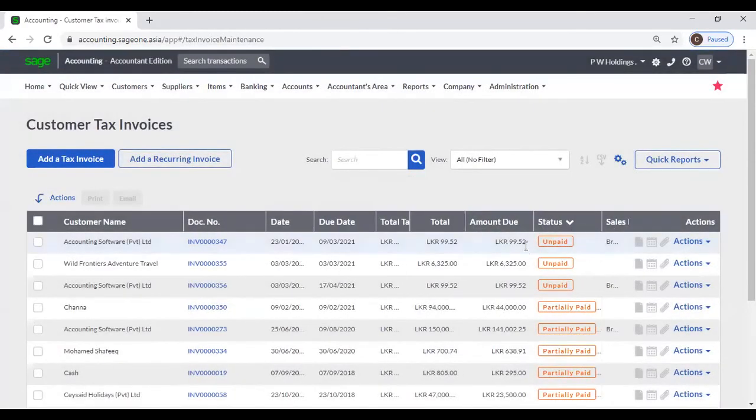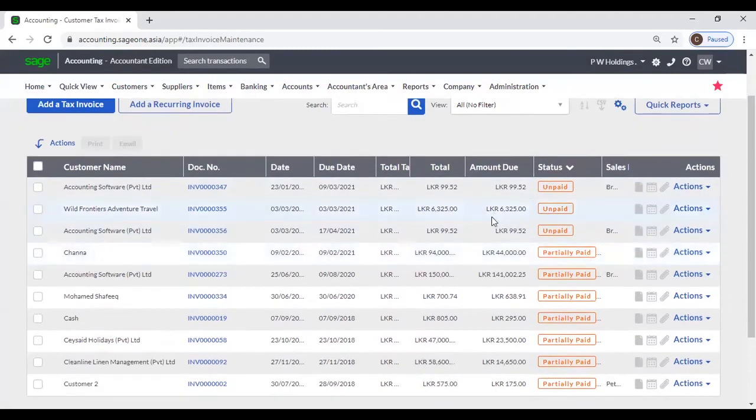Then unpaid. Now here invoice value is 99 and 52, but this customer has a credit period, still that due date is not reached, therefore that status will show as unpaid. Now if due date is reached, it will change to overdue, but still that due date is not reached, therefore it will display as unpaid.